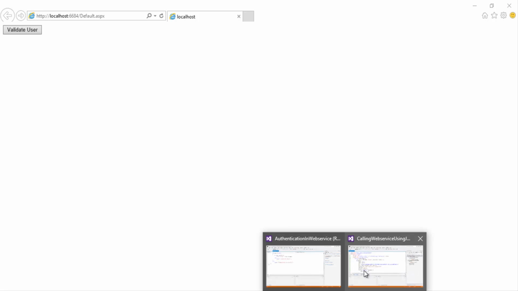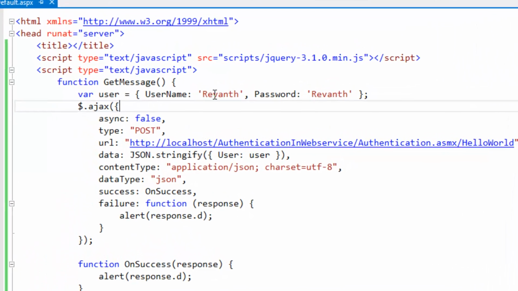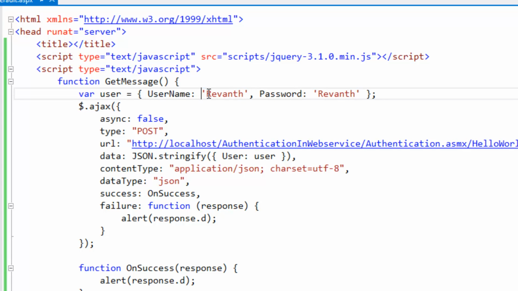Here when we look at the username and the password, we have hard coded this Revanth.